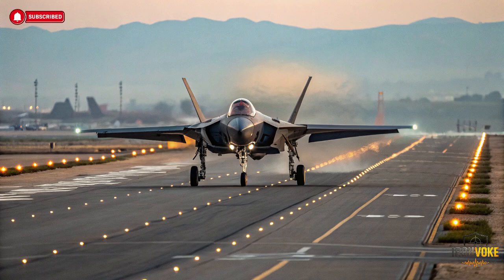The presence of the F-35 Adir has a profound strategic impact in the Middle East. Its capabilities alter calculations before conflicts even begin. Adversaries must assume that Israeli air power can reach sensitive targets with minimal warning and high precision. This deterrent effect is one of the Adir's most powerful features — it reduces the likelihood of escalation by raising the cost of aggression. While the US F-35 contributes to global stability through alliances, the Israeli Adir contributes through dominance and deterrence. It reinforces Israel's qualitative military edge, ensuring air superiority even as regional threats evolve. In strategic terms, the Adir is not just a fighter — it is a message.